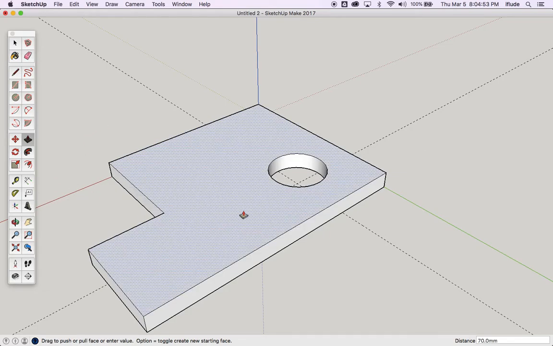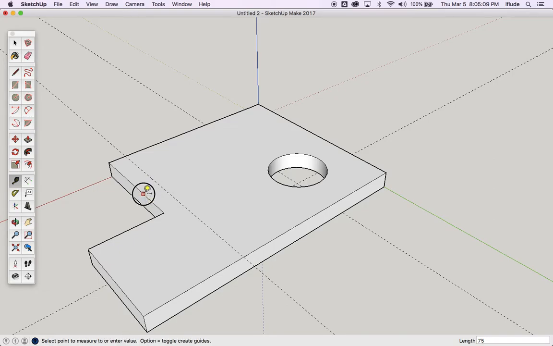Now what if I want a groove in this? Well, I can also use guidelines to help me with that. So I can take my tape measure tool again. I want a groove that's about 20 in from here. Now let's make that 75 in from there. And then I'm going to make another one over here, which is going to be 200 in. Okay, and now I have guidelines which are going to let me draw a line accurately, which goes across perfectly parallel to all these other lines.